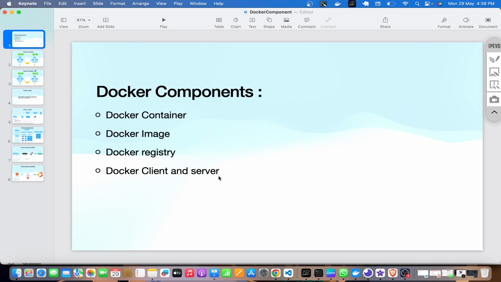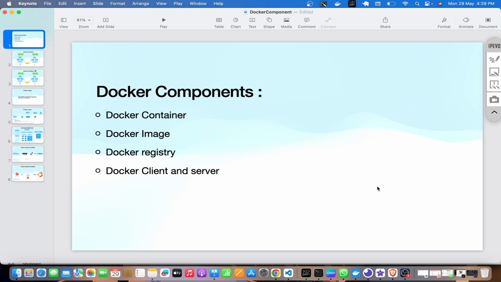The reason behind learning Docker components before learning the Docker architecture is that it will help you to understand the Docker architecture in a quick and easy way. Since we have learned these things separately, you will be able to understand the Docker architecture in a very simple way. I have made a video for each component, so please go and watch those videos if you have not watched them yet. If you are directly jumping to this video, you may not be able to understand all the concepts that we have discussed so far. So I would highly recommend going back, watching those videos, and coming back.